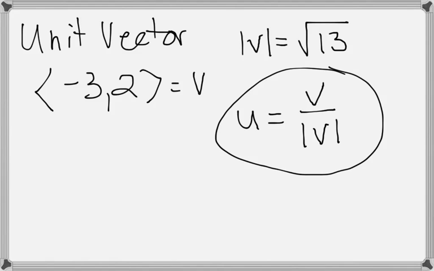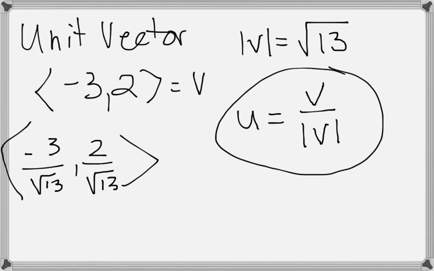So that's the, and let me just show you. It's really simple. It's 3 over the square root of 13, comma, 2 over the square root of 13. I mean, it can't get much easier than that. Now, of course, if you can simplify the square root of 13 and simplify that fraction, you want to go ahead and do that. But if you were to go here and calculate the magnitude using Pythagorean theorem, you would find out that it would be exactly 1.